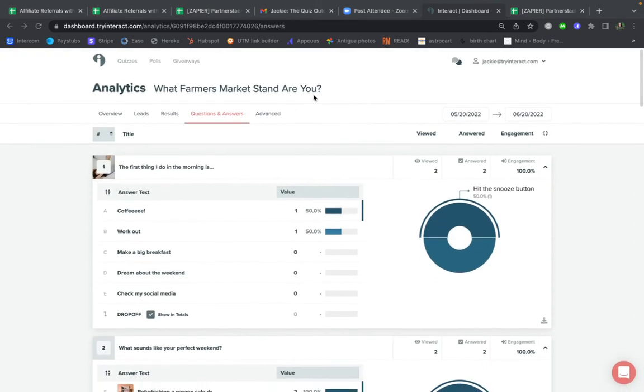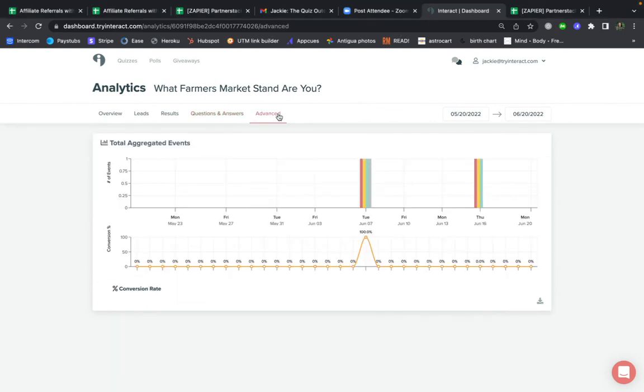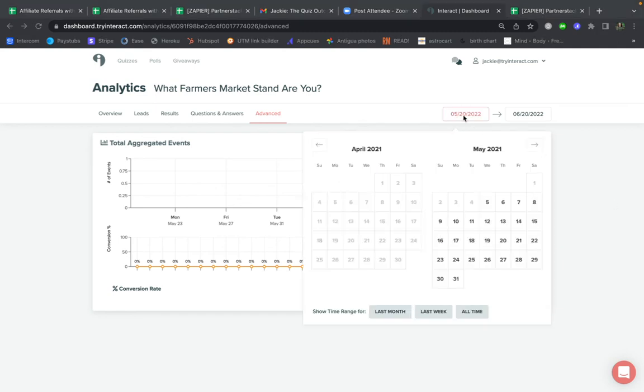And also on the growth plan or above, you have access to these advanced analytics, which I've changed the date here, but you can see on a specific day how people are showing up within your quiz. Let's just change these dates to when this quiz was being promoted. Okay, so I've clicked on the date range. I've scrolled all the way back to May.